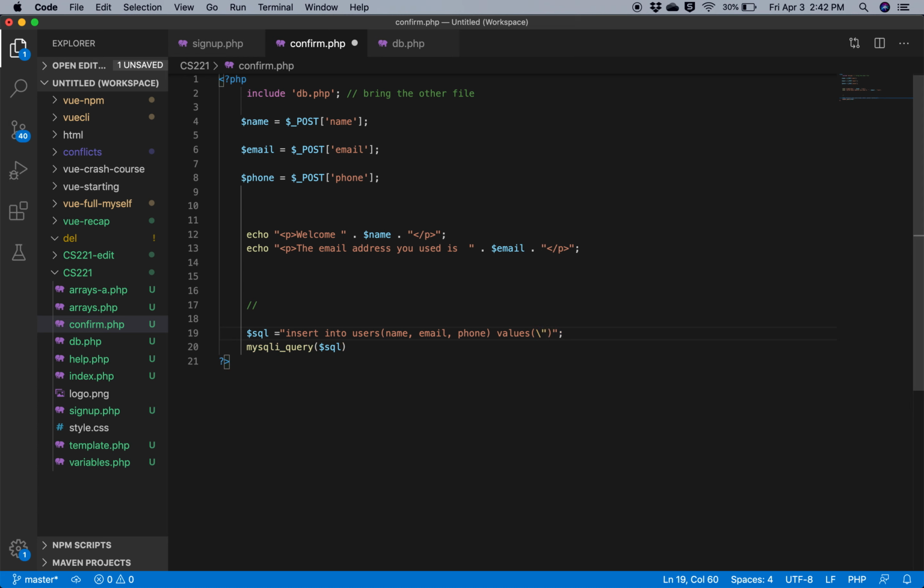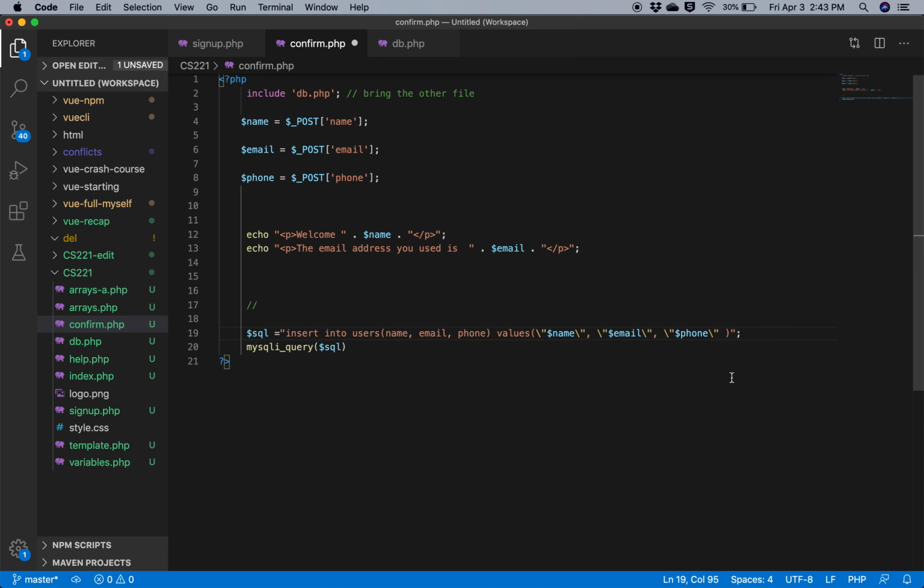So it's just gonna be like that, name, and then also you have to have double quotes after name, but also you have to escape them. So \, and then double quotes, and then pretty much I'm just gonna take this, copy it multiple times, and instead of name now, it's just gonna be email, and then instead of name, it's just going to be phone.